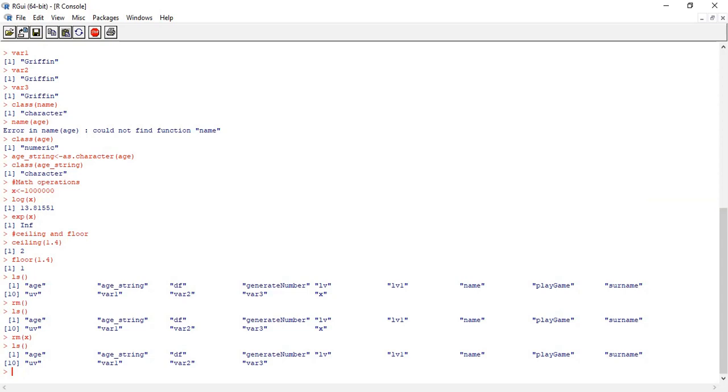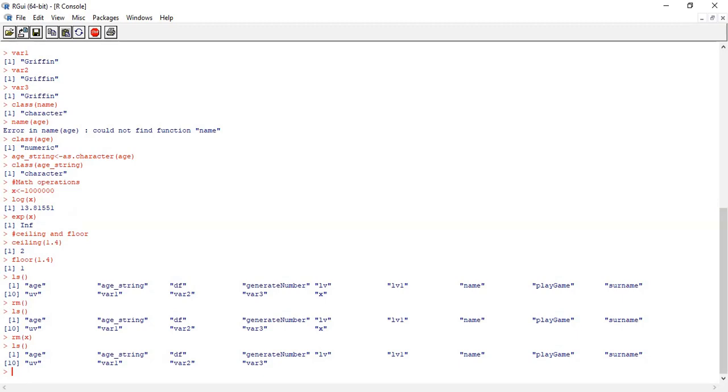So we know how we find how many elements we have. We use our list, like what we have.